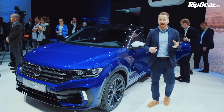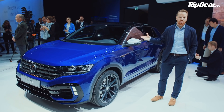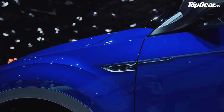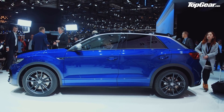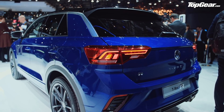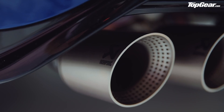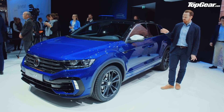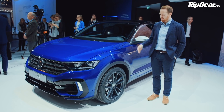On the Volkswagen stand, the hot hatch appears to be evolving into something that's, well, slightly worrying, if we're honest. This is the T-Roc R — another super-fast, super-mini-type SUV, a bit like the Audi SQ2, a sister car to that. Basically a Golf R in drag, so you've got a 2-litre turbo, 296 horsepower, four-wheel drive, seven-speed DSG. It's bloody fast — 0-62 in 4.9 seconds. You can have an Akrapovic exhaust as an option if you really want to annoy your neighbours. The problem is, does the world really need a hot SUV like this? I don't think it does. What on earth is wrong with the Golf R?